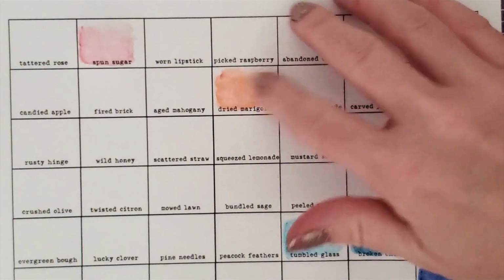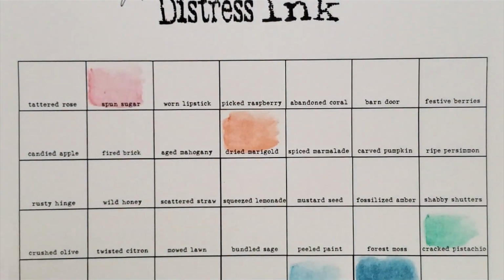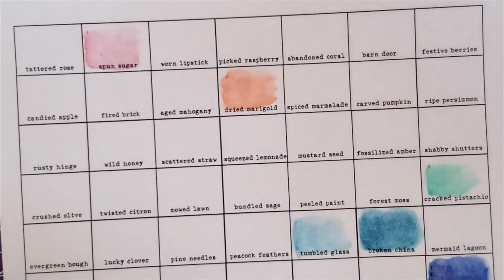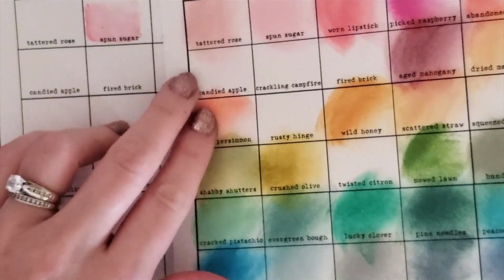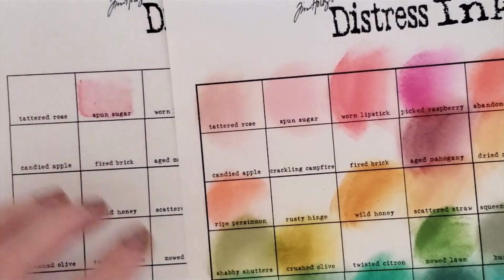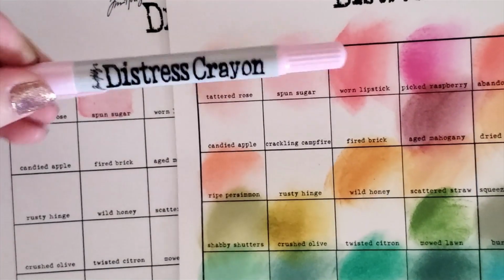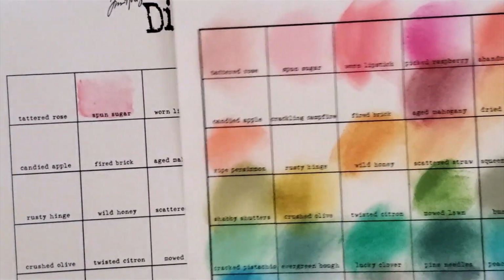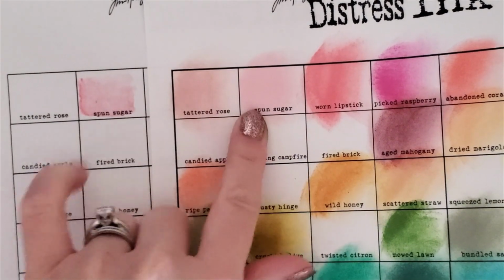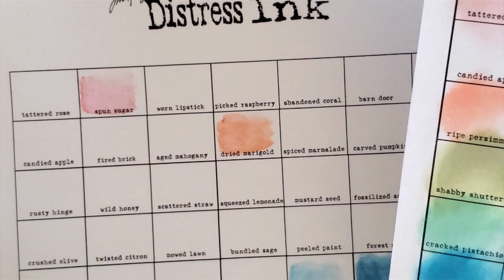Let's see. These ones are actually dry. So, for these top ones, I don't want to lay this too close because those bottom ones are wet, but let's see if I can bring this down. Okay, so spun sugar from the Distress Crayon and spun sugar with the ink. They are pretty close. And this one is pretty dry.